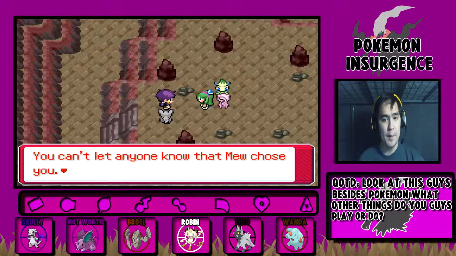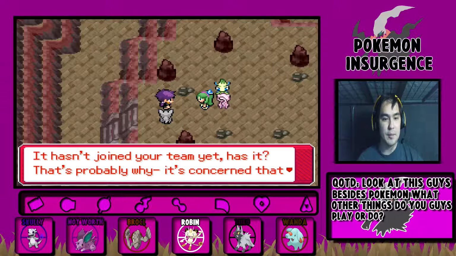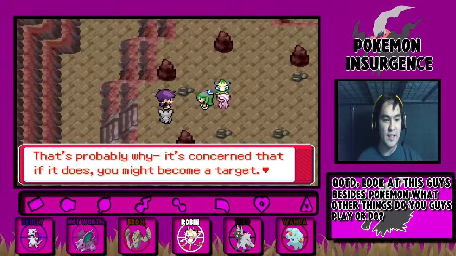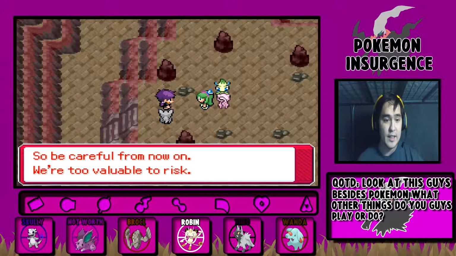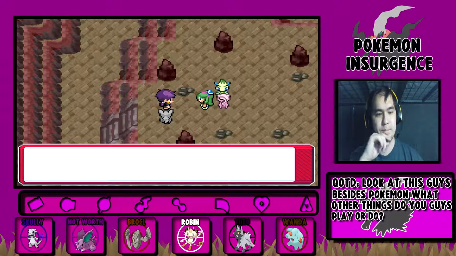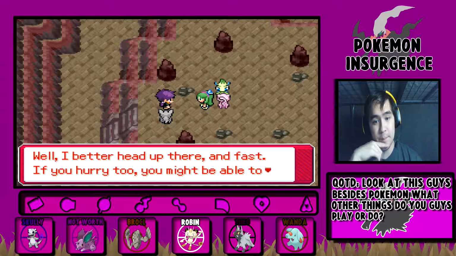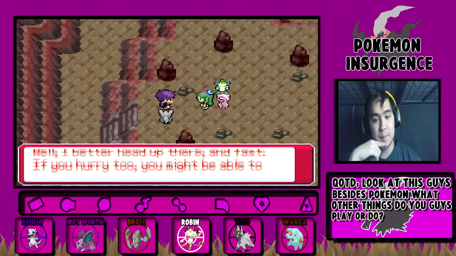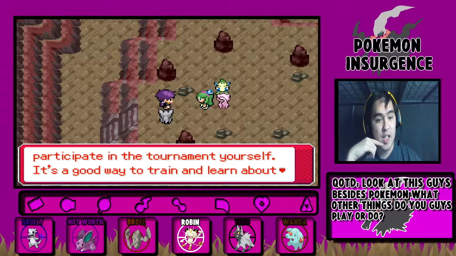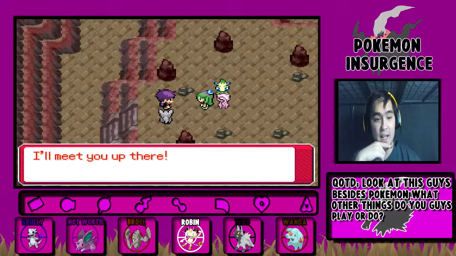You can't let anyone know that Mew chose you. It hasn't joined your team yet, has it? That's probably why. It's concerned that if it does, you might become a target, so be careful. We're too valuable to risk. But anyways, what are you doing down here? The tournament in Trainer School is today. I completely forgot. Well, I better head up there fast. If you hurry too, you might be able to participate in the tournament yourself. It'll be a good way to train and learn about battling, and you and I both need all the training we can get. I'll meet you up there.